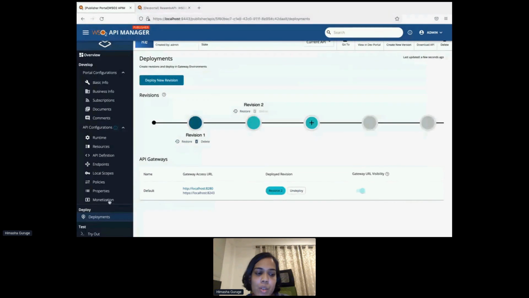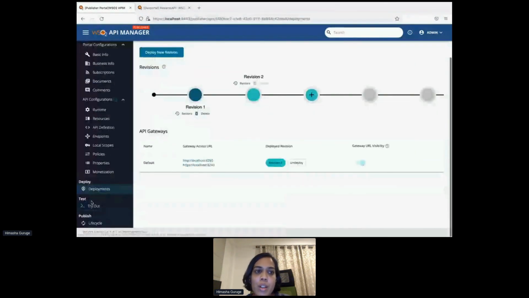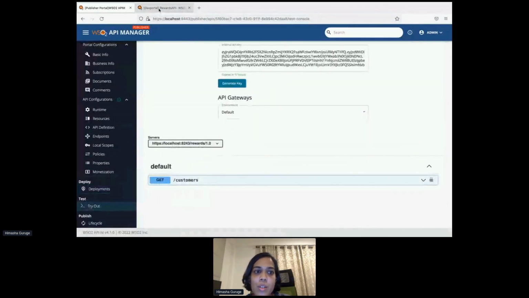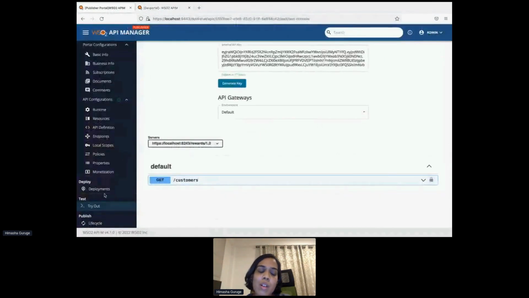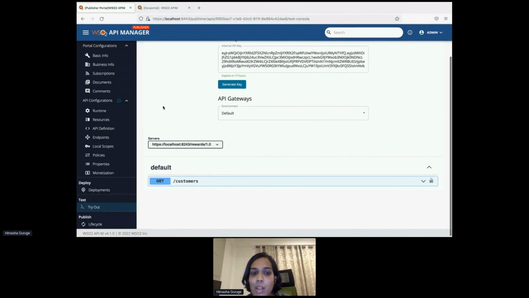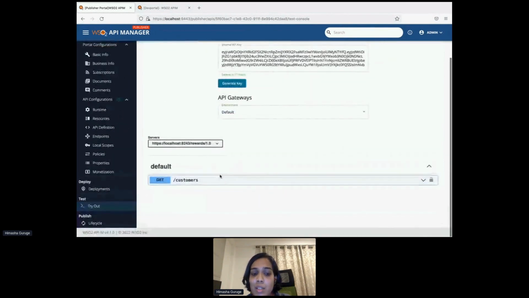The API is still in the pre-release stage. In reality, you can have some test gateways and first deploy that new revision with the new endpoint into that specific gateway, and then from the publisher portal itself, you can try it out and test the process.